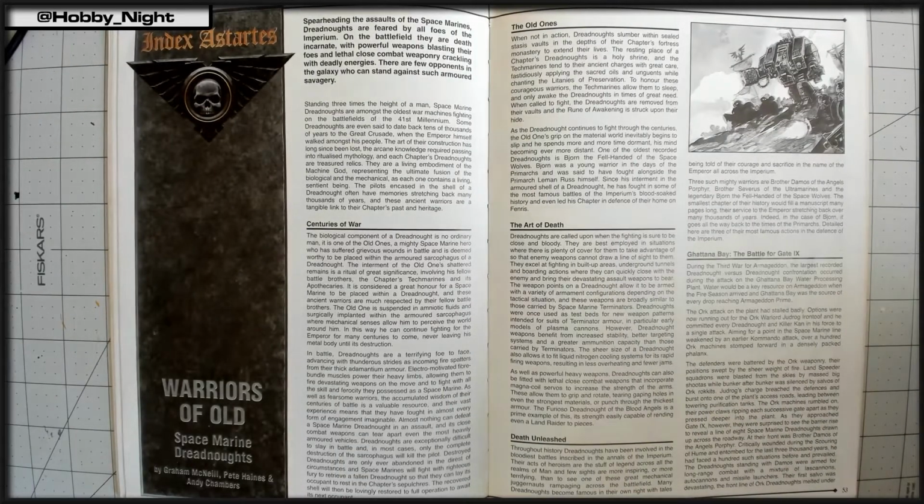The three mightiest warriors are Brother Deimos of the Angels Sanguine, Brother Proteus, and I don't know what that one is. Brother Servus of the Ultramarines. And the legendary Bjorn the Fell-Handed. Did he lose his hand? I don't actually know much about Bjorn. I don't know either. I'll have to ask Scotty sometime.